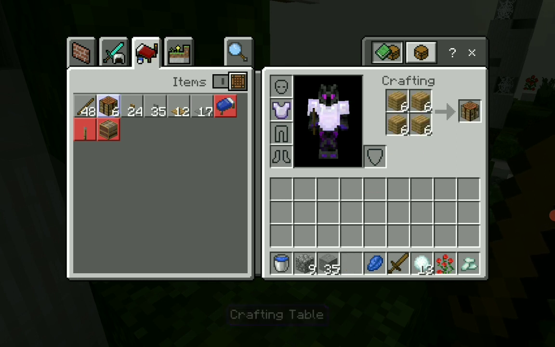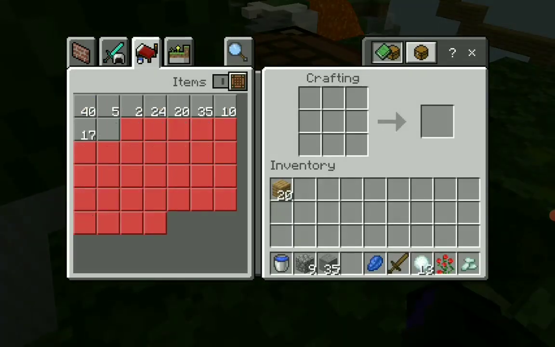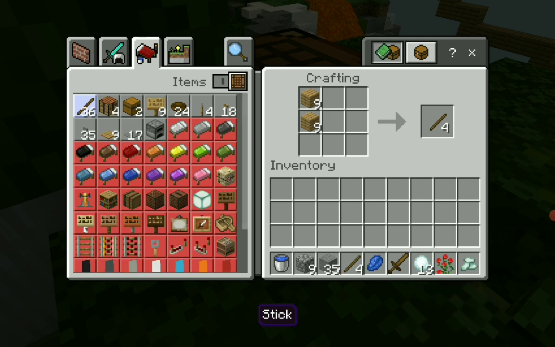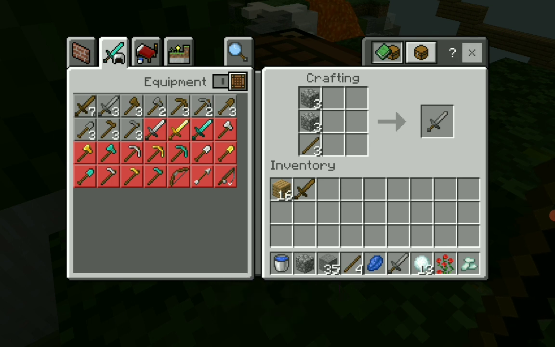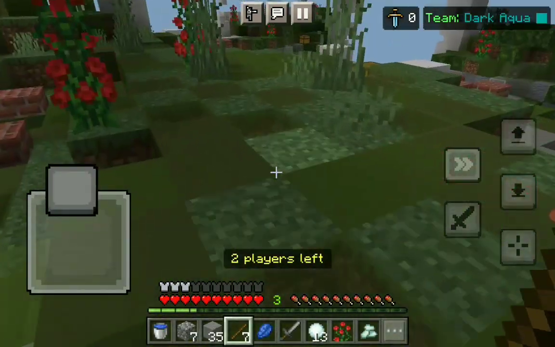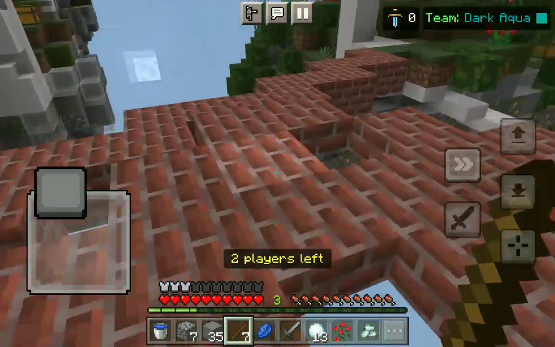I need to make a crafting table, and then put the crafting table down, and then after that, make them sticks, and then boom. Wait a minute, I need to go back.